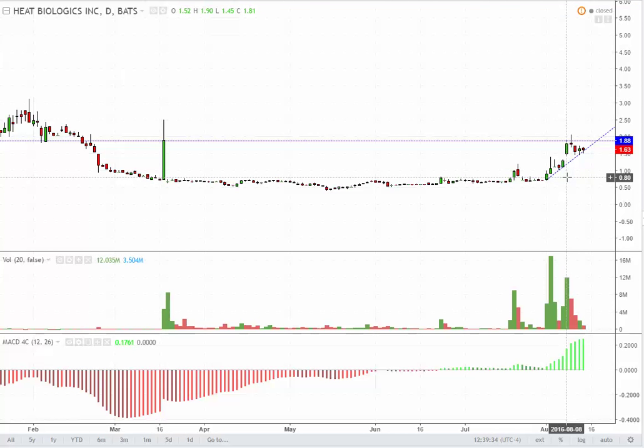And this date here, August 8th, we shot up and tested that close on 12 million shares versus this close, which was on close to 5 million. So basically double the volume on the test of this previous swing high, a one-day zoom higher back on March 17th. That's a positive sign. If you have demand double what it was previously, it gives a lot of credence to the argument that you're eventually going to exceed that previous price level. So that's strictly from the volume and the price dynamics.